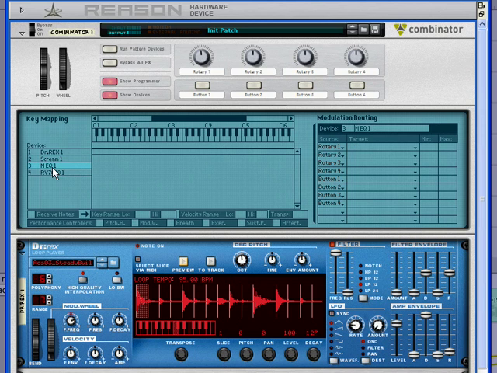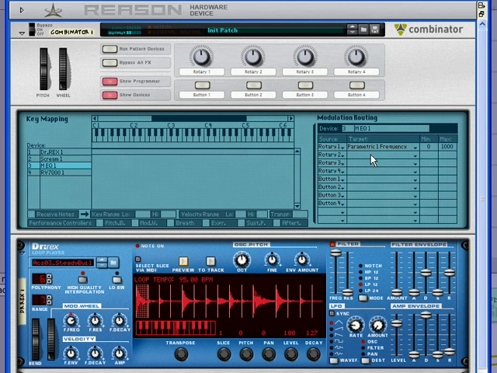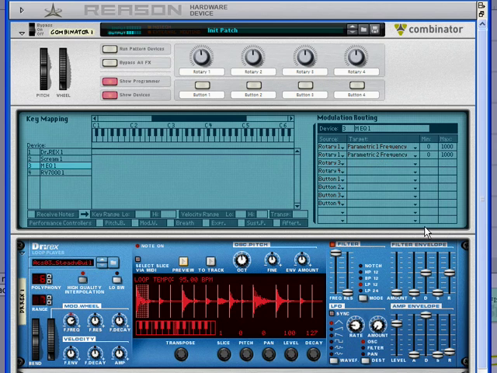And instead, we will select our M-class EQ, and go to parametric 1 frequency, and parametric 2 frequency. So it's reset our values here.